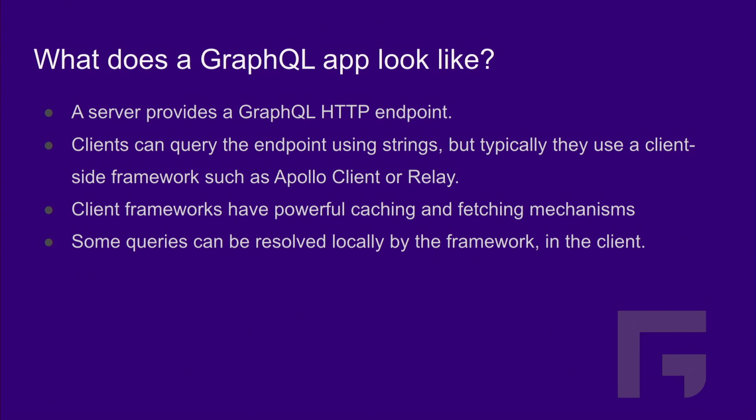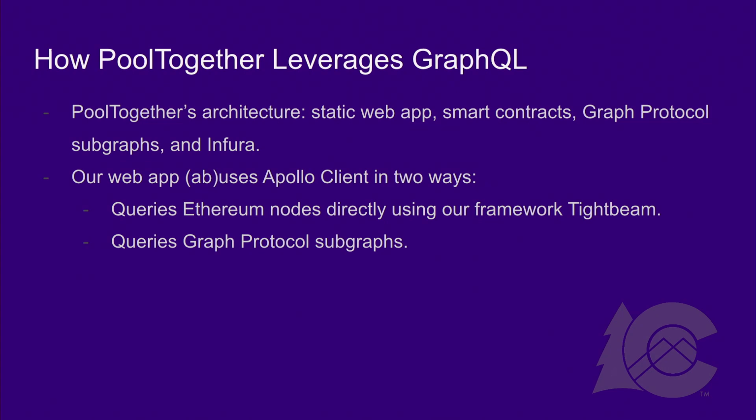It's important to note as well that a lot of these queries are being fired off from the client to the server, but you can also fire off queries to client-side resolvers, client-side query resolvers. And this is a really cool feature that we've used and abused in PoolTogether, because it means that we can interface with Ethereum nodes really cleanly. So this is a powerful feature. It's not standardized though. It's different in Apollo Client and Relay, but we'll dig into that.